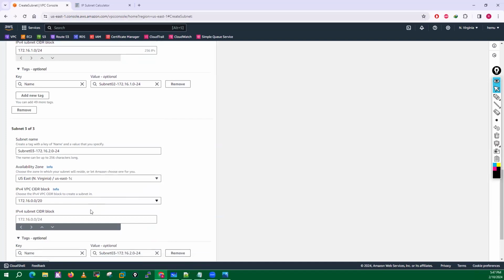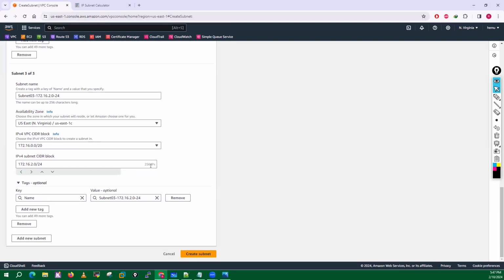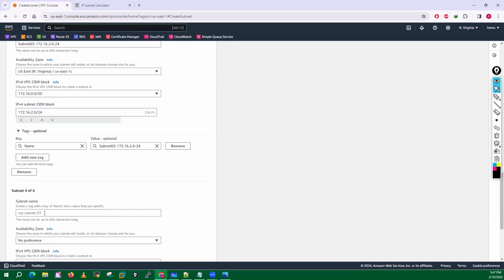Next availability zone 1C and 172.16.2.0/24. So we will get around 256 IPs, not 256. I will tell you how many IPs we will get. There is a trick. I will explain. I'm just trying to explain here how we can create the VPC and the subnets.